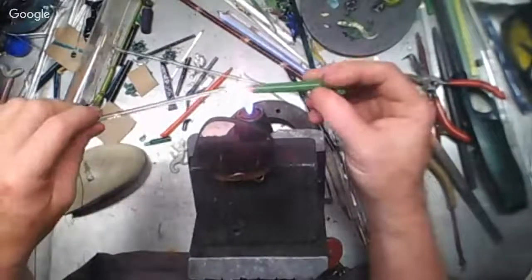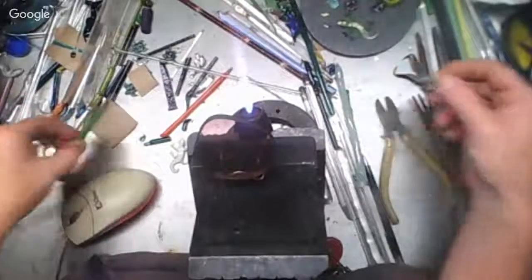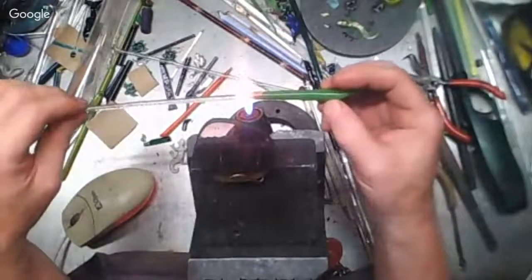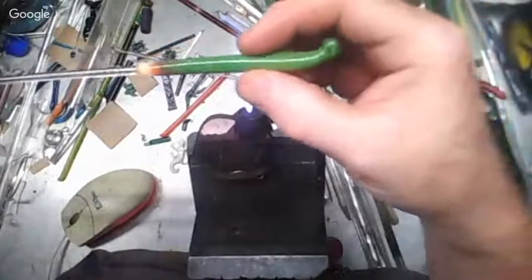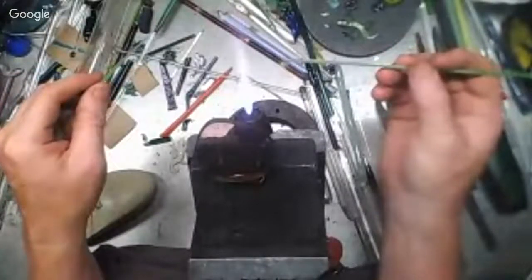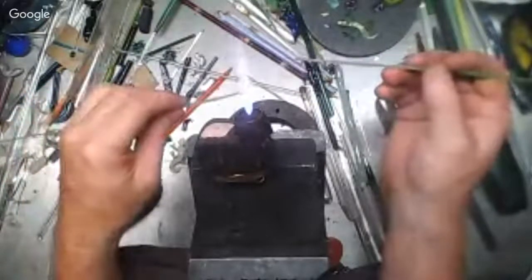No. I'll get one. I'm not going to do a macro mantis, but a small mantis. I've done a few larger ones. Now I'm going to get smaller here. First, I've got this thicker jade green going on. Even better, I have this thicker jade green, but instead of that, I'm going to use this jade green because it is jade green layered over with Illuminati, layered over with encased clear.